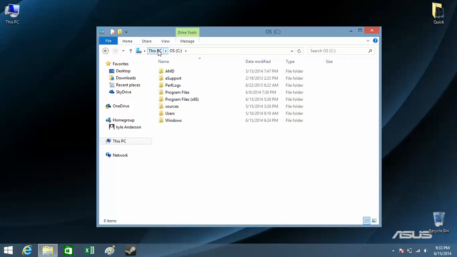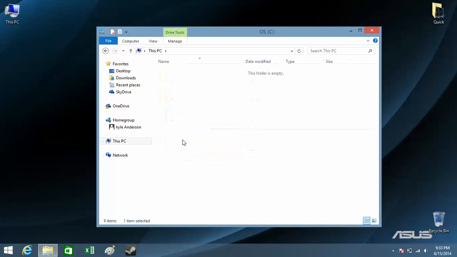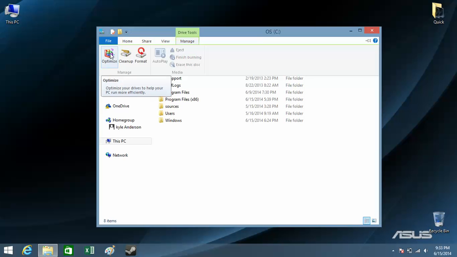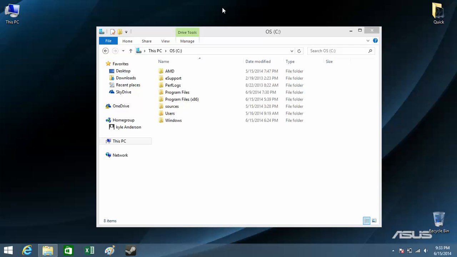Once you open up your main drive, just click on this PC, double-click your C drive. The drive that your computer has Windows installed on will always be C. And then just click Manage up here. Manage will let you defragment your disk or clean up your disk as needed. Whenever you click these two options, it will immediately scan the entire disk for things it can delete, or in the case of defragmenter, for pieces of files that would be more efficient elsewhere on the disk. That's a complicated process. Fortunately, even though it takes its time, they do all the heavy lifting for you. I'd recommend a defrag right before you go to sleep and let your computer work through the night.